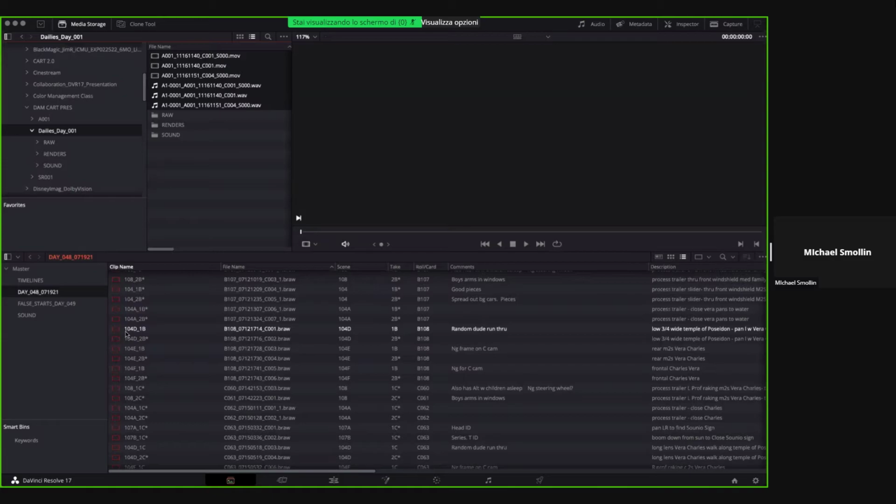script supervisor to just export a CSV of what they have so far. They don't have to do any extra work to do that. It's just an export function. So if we're breaking midday, I just have them send me a CSV of what they already have. And then I also get one at the end of the day.